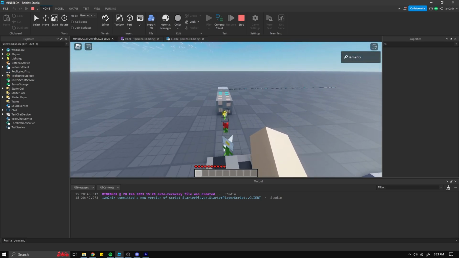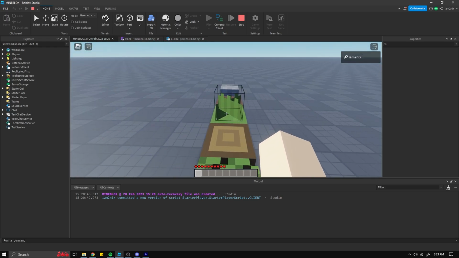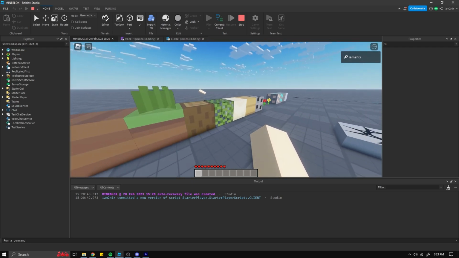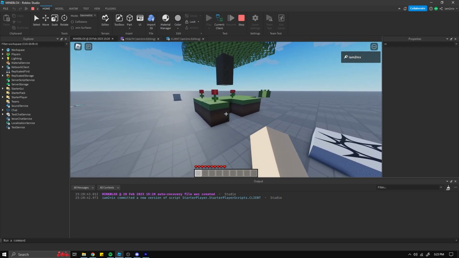I mean, to be fair, I think mining is the hardest, or has the most things you gotta add to it. Because placing blocks in Minecraft is pretty simple. There's not much that happens. You just right click and the block just appears there.